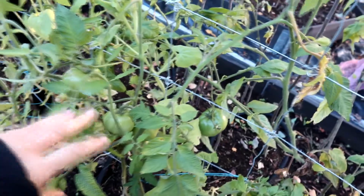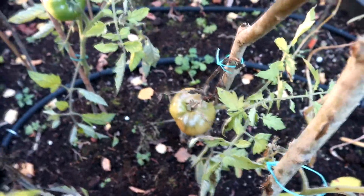I decided to leave most beef tomatoes for now. They don't get quite as much wind or cold up here. They get more sun. They haven't had as much damage. Also, they could use another week or so, I think, to just get a little bigger for those that are still growing. Most of them are pretty good, but just to be sure. I don't have that many beef tomatoes, so these I'll probably harvest anyway because they're ready. But the other clusters of green ones, I'll let them go a little longer.